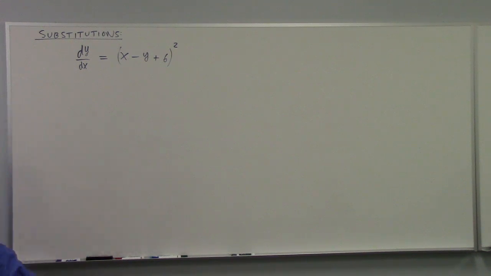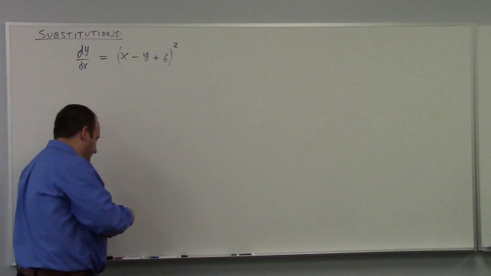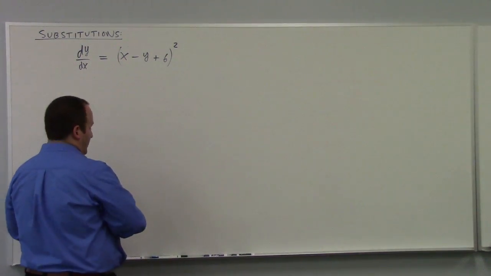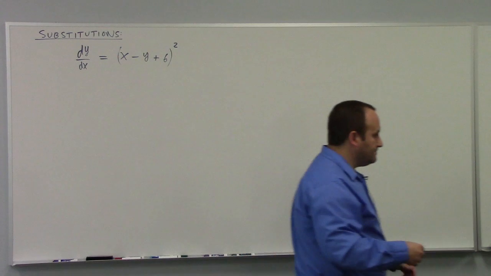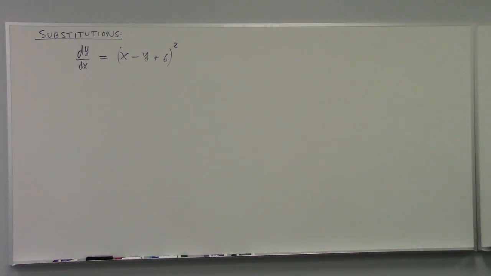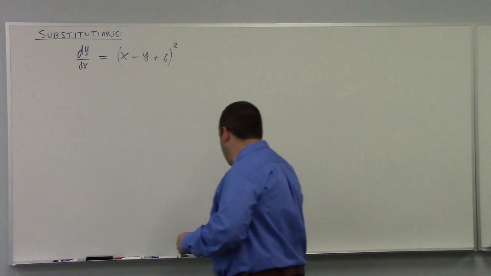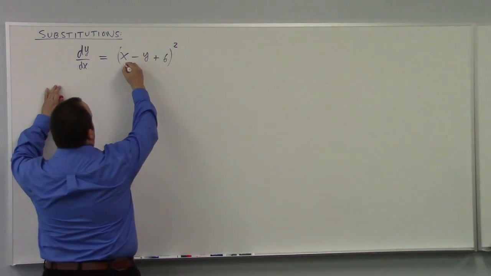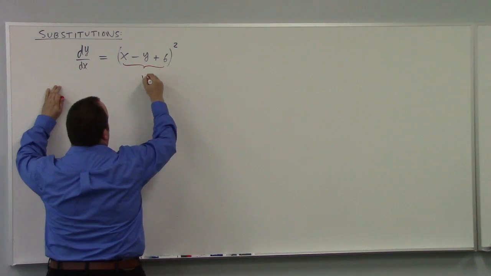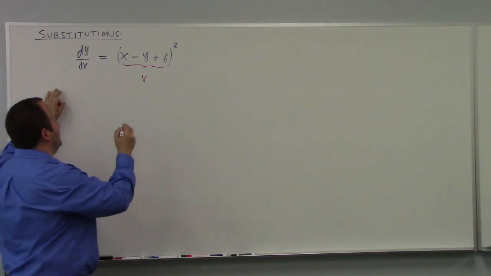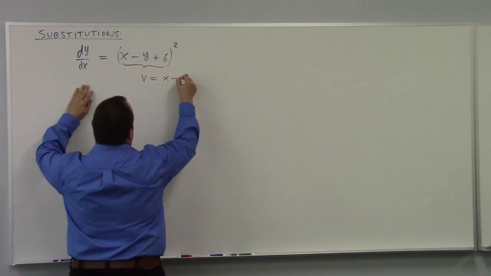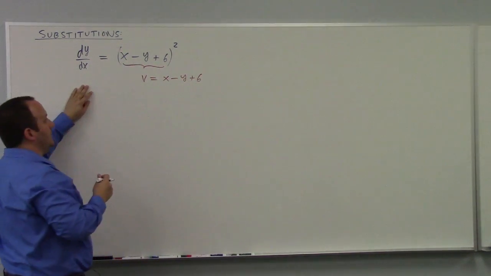So how would you solve this? First of all, the techniques we already know, they don't work. I'll just save us the time. You could FOIL this out. Maybe that would make one of them work. I don't know. But I don't want to do that. Here's what you do. This is a problem for a substitution. So what should our substitution be? How about this? We call this thing V. So what we're going to do is let v equal x plus y minus 6. I think that's what we do.